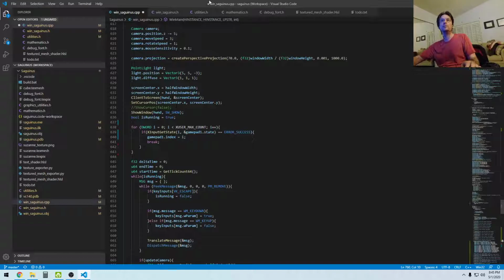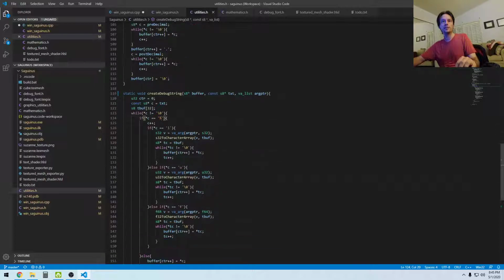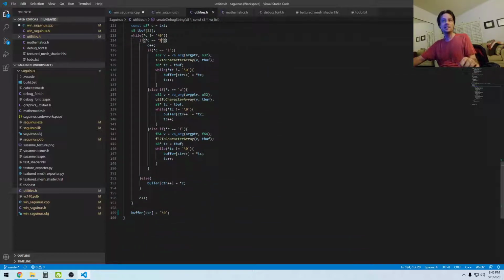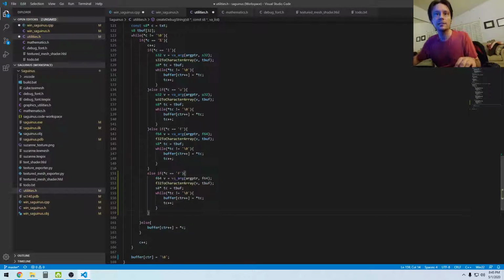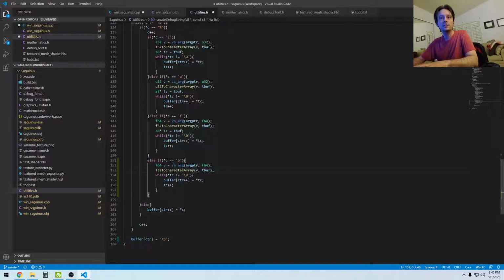Let's see. I'm going to do one more thing and then probably wrap it up for the day. I want to add a Boolean printing thing here to my create debug string, so I can print true or false if I want. And that's just for aesthetic reasons. I don't really need it to do that. I'm just fine with a 0 or 1, really. So yeah, let's see. How do I do this? So I'm not going to need a buffer. I don't need a while loop either. So I'm just going to basically hard code in there true or false.